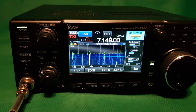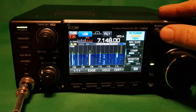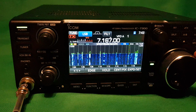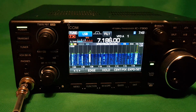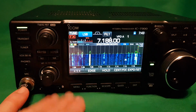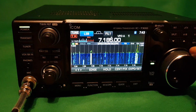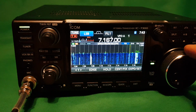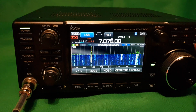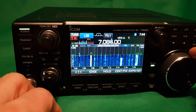We've just had a contact with Delta Charlie 5 Victor Uniform. I think he's in the middle of a contact now. All the digital modes going well there.